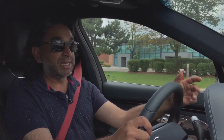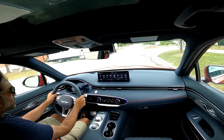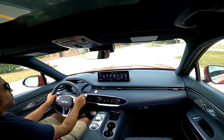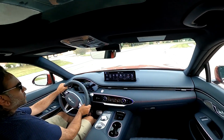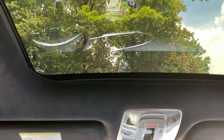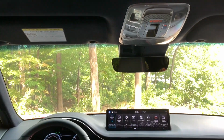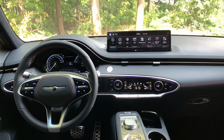I can sit behind myself, and again, I sit all the way up and all the way back. Front seat comfortable, and very little driver fatigue for the week that I've had it. Not a lot of fidgeting at all. Just set my seat, hit the memory seat buttons, get in, and drive, and that's it. Another reason I picked this, or a higher trim, you do get a panoramic sunroof. Headliner is black, and I just think it would look really closed in and feel really small if you didn't have that sunroof.